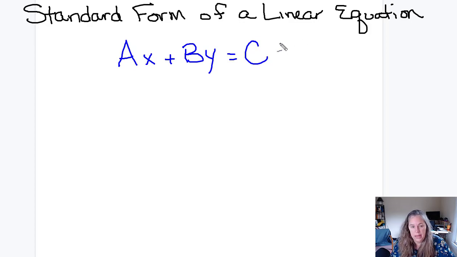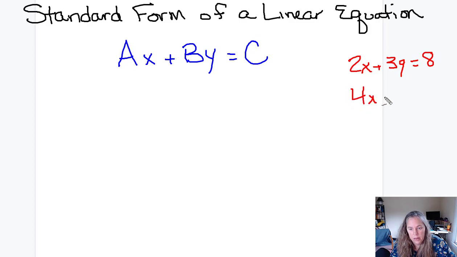And then we saw in breakout rooms that just saying that is not enough. You don't need to put this in your notes, but just to remind you, 2x plus 3y equals 8 and 4x plus 6y equals 16 are equivalent equations, and so you can't have both. One of them has to be standardized, because if you have both, then it's confusing and we don't have a standard form.